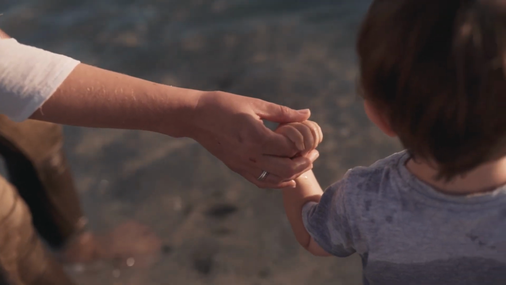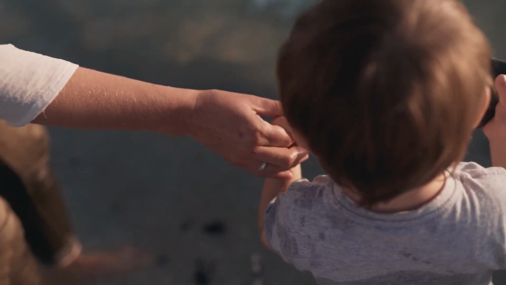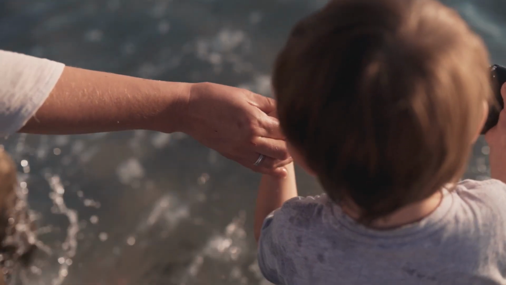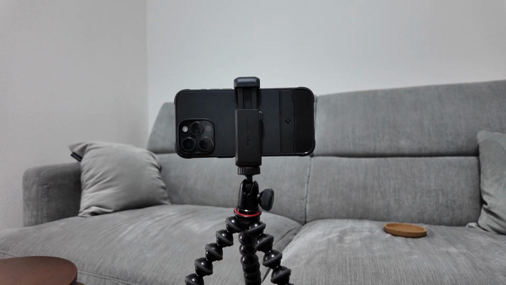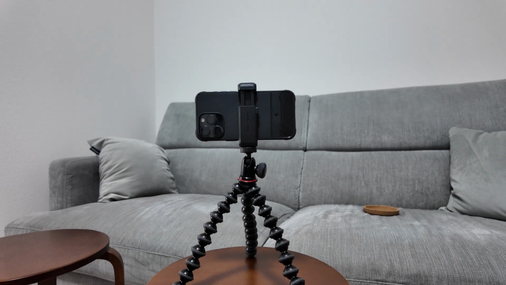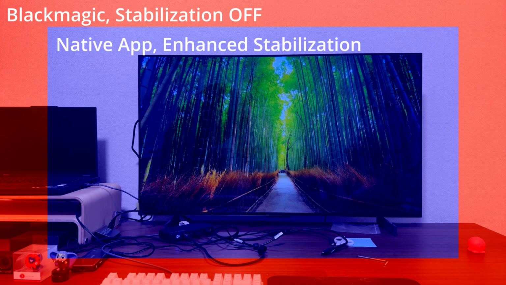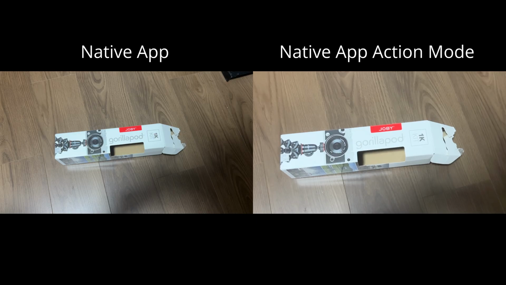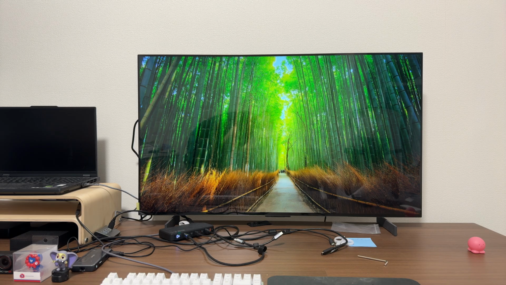So here's the bottom line, the native camera app is like an overprotective parent. It's trying to keep you safe and smooth at all costs, and for quick, casual handheld shots, that's very helpful. But if you're using a gimbal or a tripod, the extra digital stabilization isn't very helpful. It's just cropping into your image and throwing away resolution for no real reason. And since Apple doesn't give you any stabilization options inside the native app apart from action mode, which just crops in even more, the only way to get the wider, cleaner image is to use a third-party camera app.